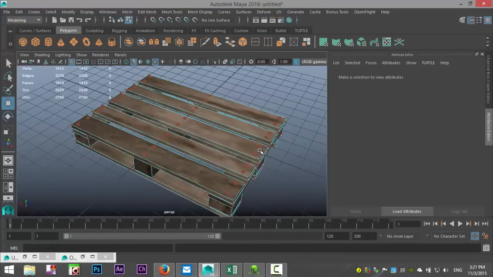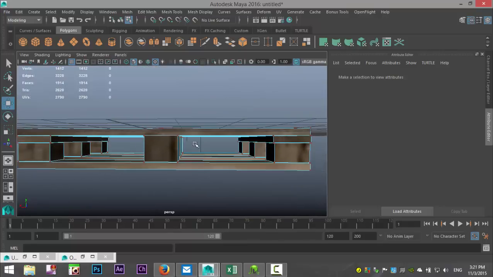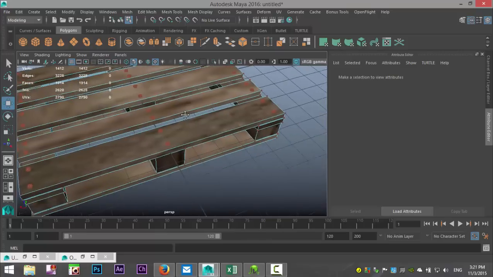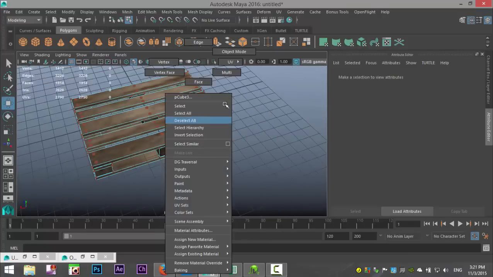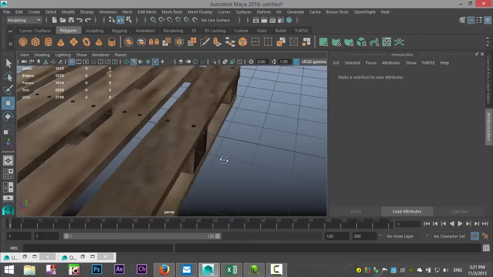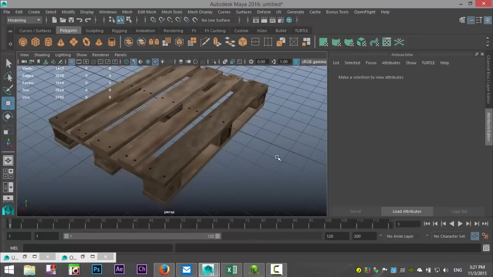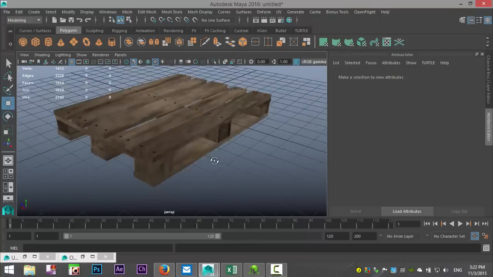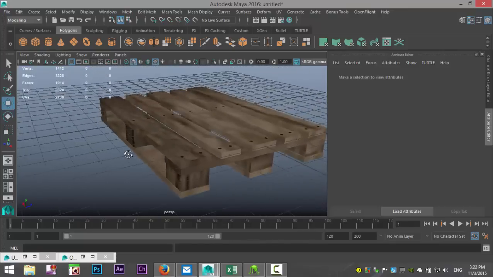Okay. And let's see if we have any mismatches. Now, the problem that we're running into is as far as the texture is concerned, the map is fairly low poly. And in general, I hate low poly models anyway, but okay, that's fine.